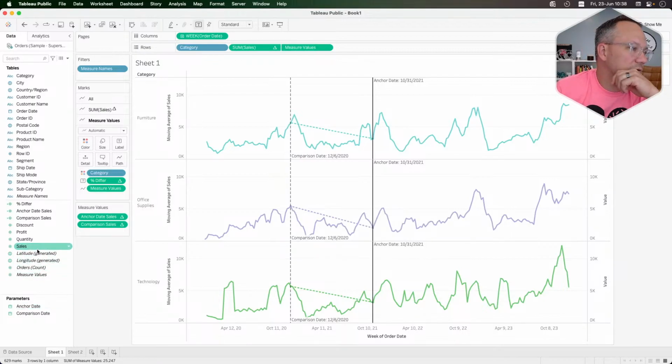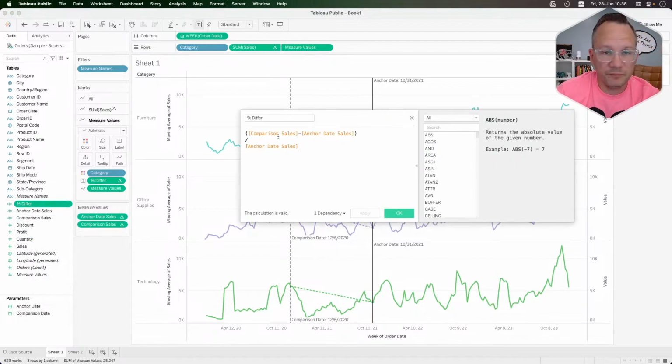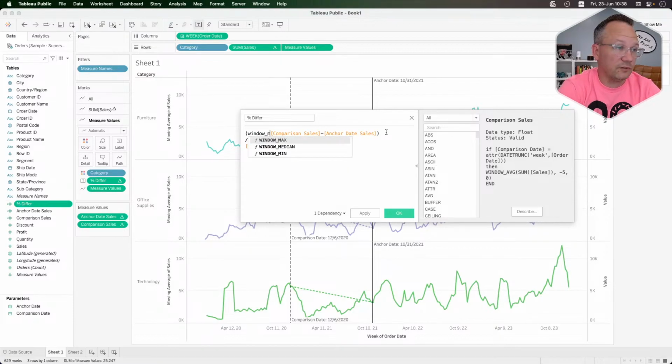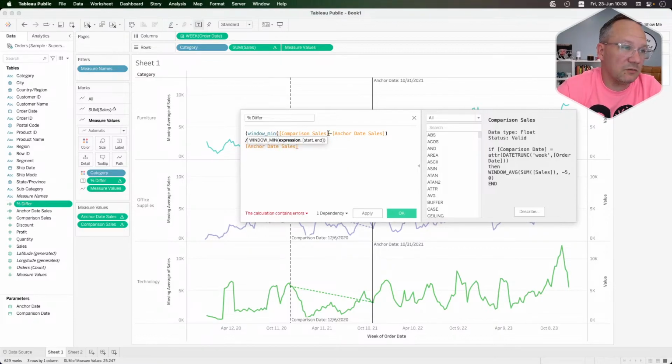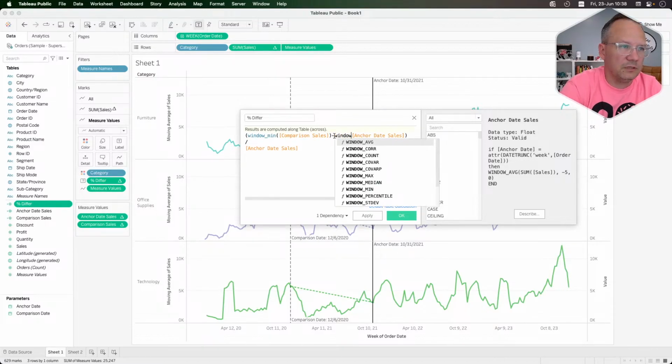So what we need to do is we need to go into our percent diff, and we just need to make them on the right one, right? So what we need to do here is we just need to do a window function of min, and it doesn't matter which one, I don't believe. Window min, maybe it does. We'll figure it out, right?